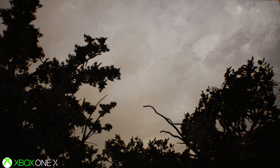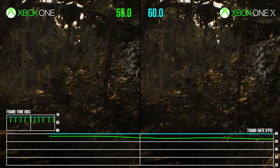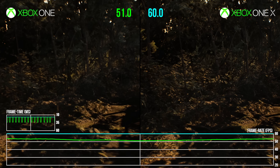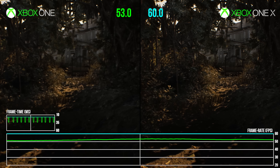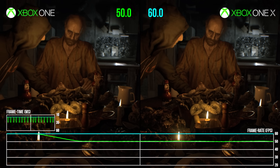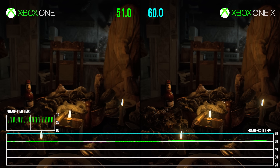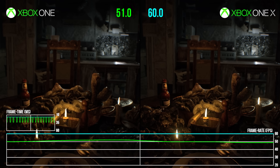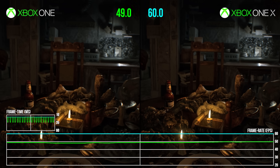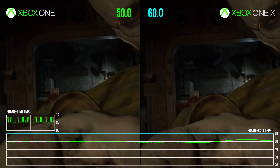A push to 4K with upgraded shadows is the real attention grabber here. But there's another major boon for the Xbox One camp — performance is also near perfect at 60 frames per second. The best comparison point for this really is the base Xbox One, seeing as the PS4 Pro version runs at a smooth 60fps already. Xbox One X has everything to prove. Next to the low 50fps reading you get on a base Xbox as you turn through these woodlands, you get an absolute low of around 40fps in a later garage scene, but for the most part it hovers at 50. The enhanced console has none of that — even with its resolution boost, Xbox One X runs beautifully at 60fps.